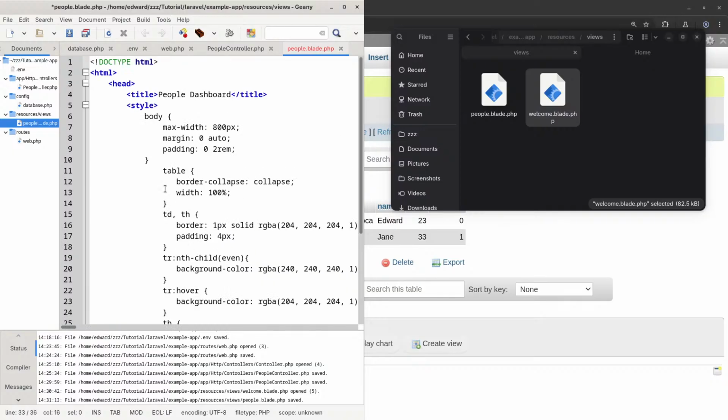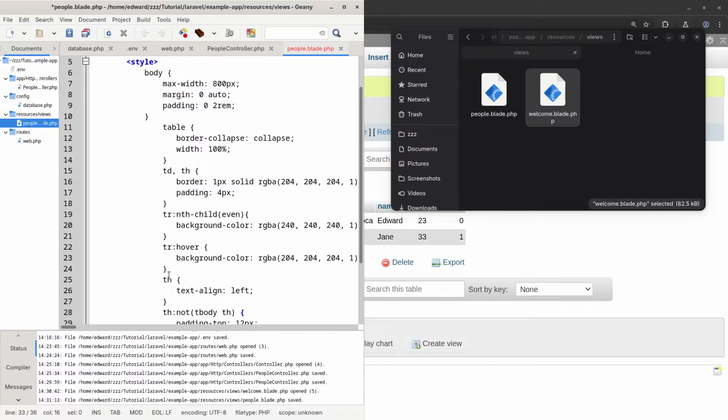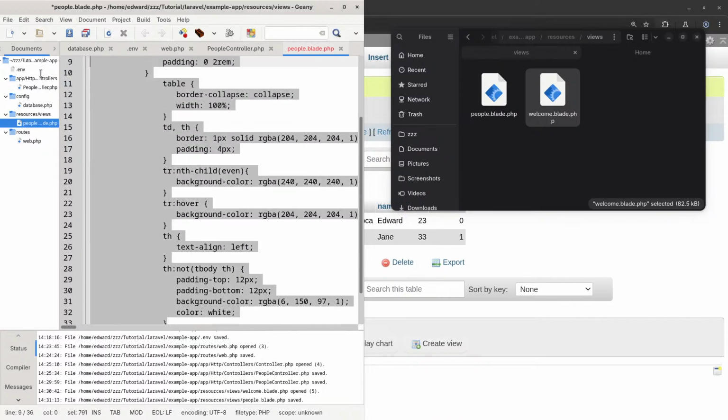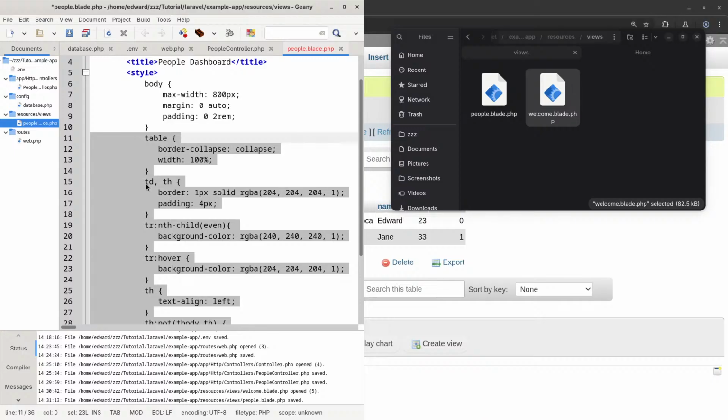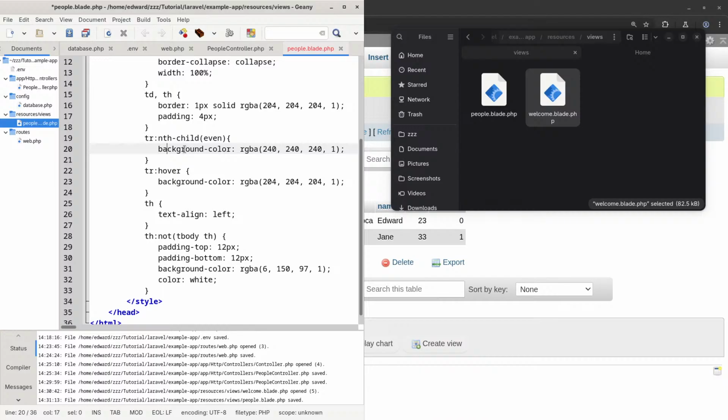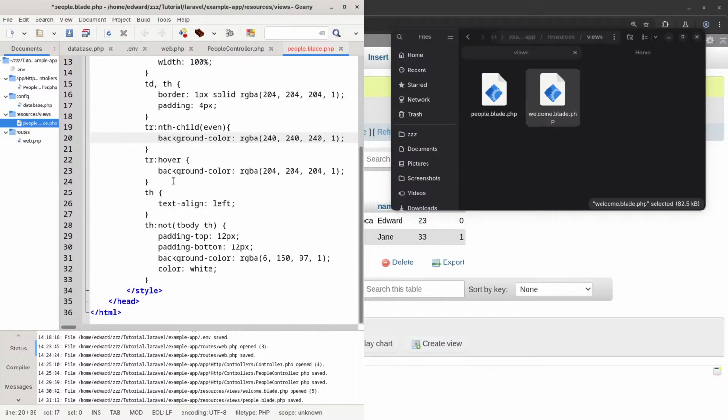So these are just styles. You see, I styled the table, the table cell and the table heading, and I styled each even row, and the hover. I gave it a hover state, and just align, pretty simple stuff. All right, now with that out of the way, let's actually start creating our body.